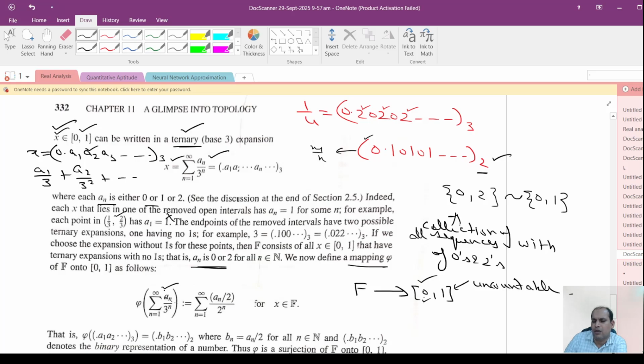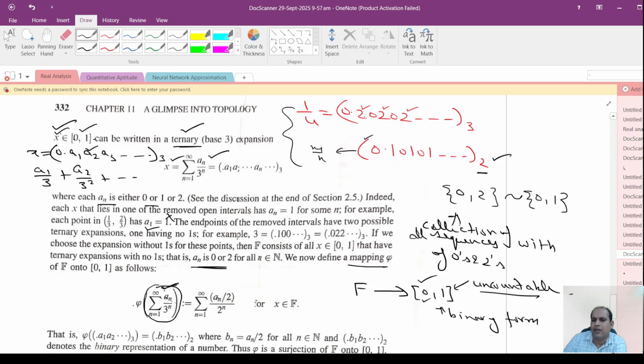And we know that every real number in 0 1 can be represented in binary form, basically this is the collection of all real numbers using the digits 0 and 1, and that is uncountable. So we are taking an arbitrary member x belonging to 0 1, and if we remove all those sequences which contain the digit 1 at any stage, that is our Cantor set, that will become a member of the Cantor set. So what we are doing from this example is dividing by 2.